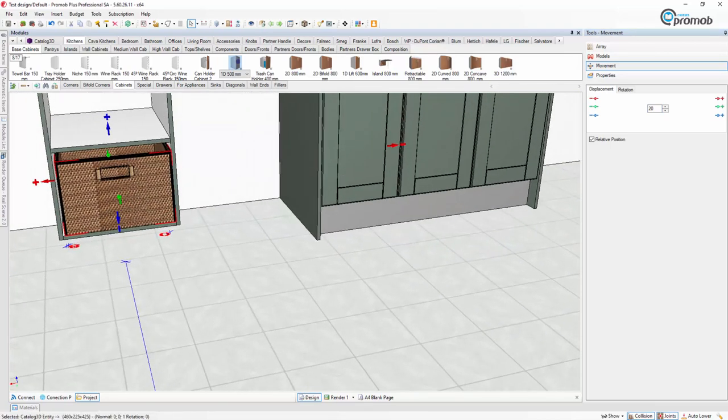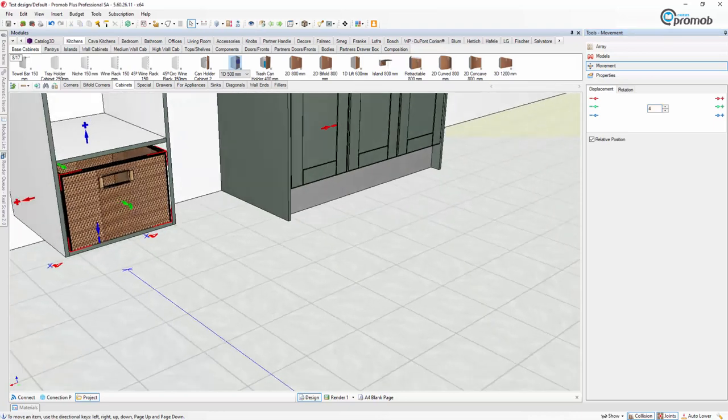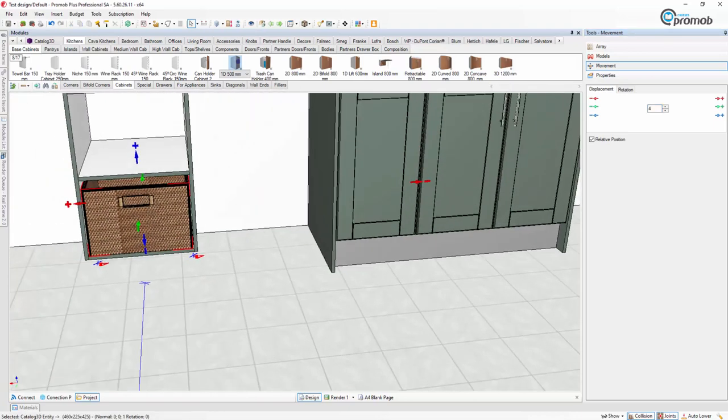And I can see I've got 8mm on this side and 0 on that side, so I'm just going to move it 4mm to get it nice and centered. I'm going to click on there. There we are. So my first basket is in my cupboard. So I'm quite happy with that.